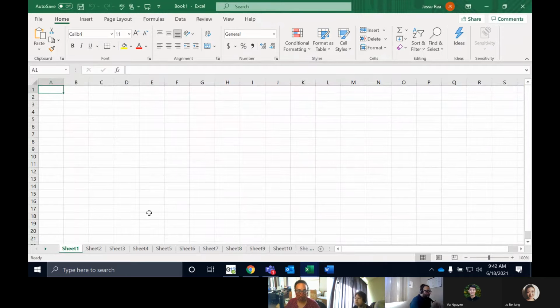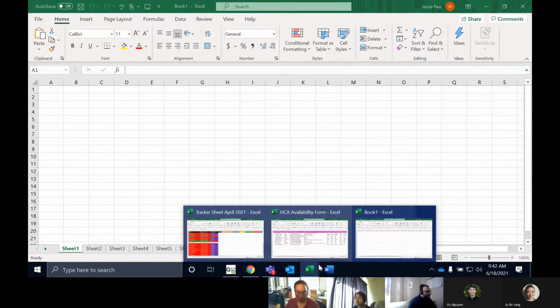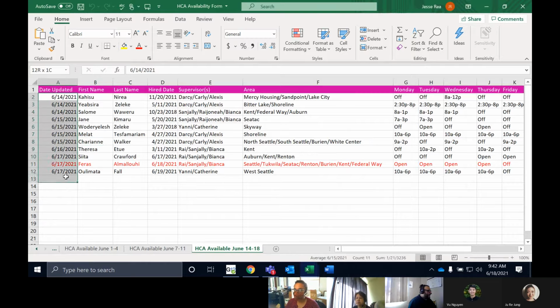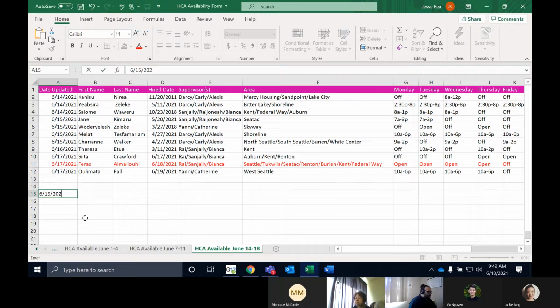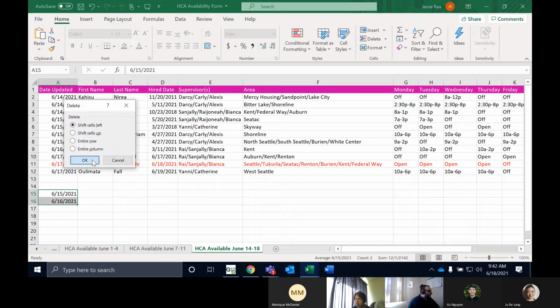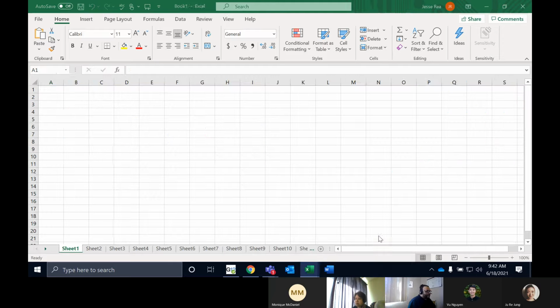One of the neat things that I learned was, as you guys saw earlier in my availability form, there's all these dates, right? What I used to do is type them out like this, 16, 15, then 20, 21, and then I just go down here and keep going, right? I started noticing there has got to be a quicker way to do this. So I'm going to go ahead and cut these out really quick. A fast way to do that is, let's start with today, right?